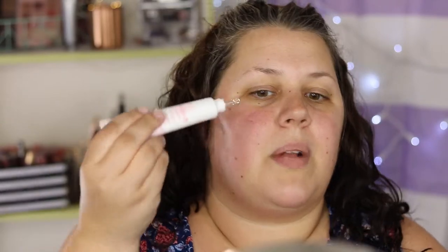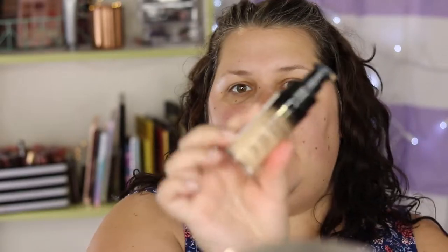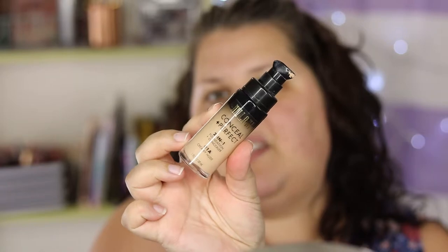I'm not sure if you apply this directly, but that's what I'm going to do. It's really runny — I'm just going to use my hands and see how it goes. It smells really nice, like a soap, and it says it's got calendula extract in it. I feel like I probably put enough for my whole face just on that side. Today I'm also going to be using the Milani Conceal and Perfect.